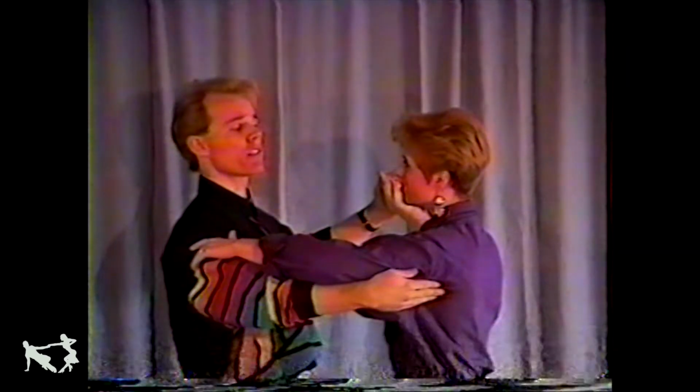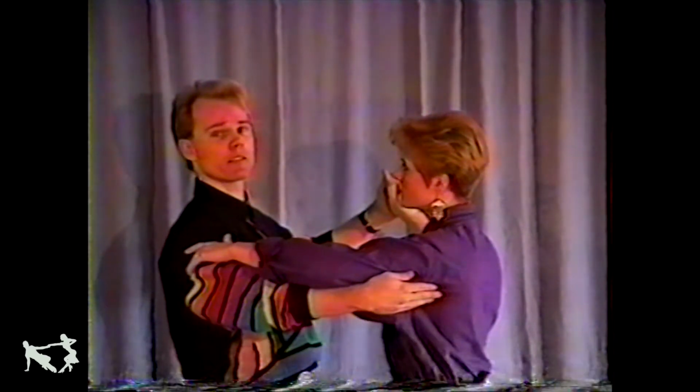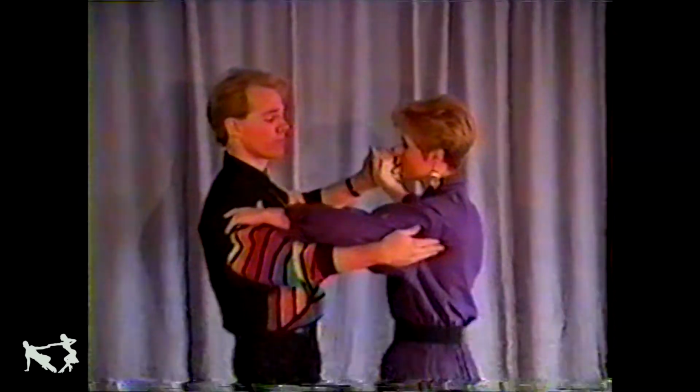Okay, the next part of this step, the lady's going to be doing an underarm turn to the right, and then we're going to do a patty cake type of turn, and I'll explain that more later. And this is what this looks like.